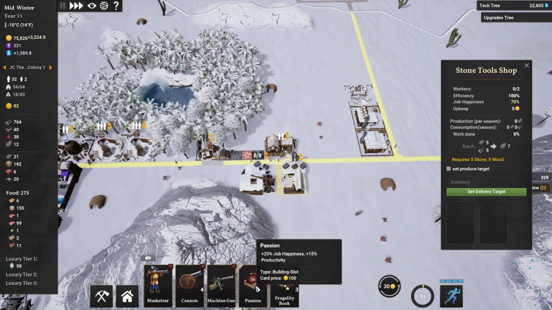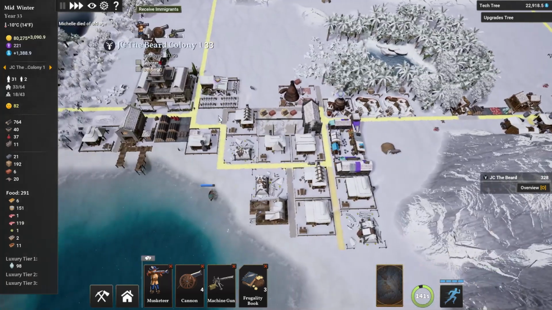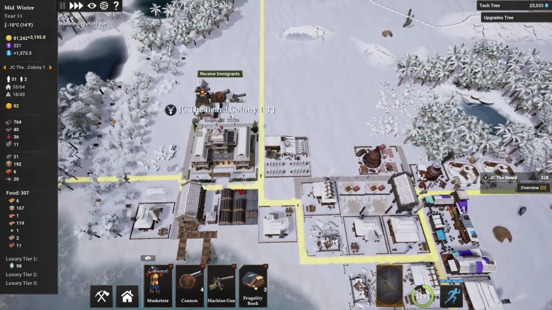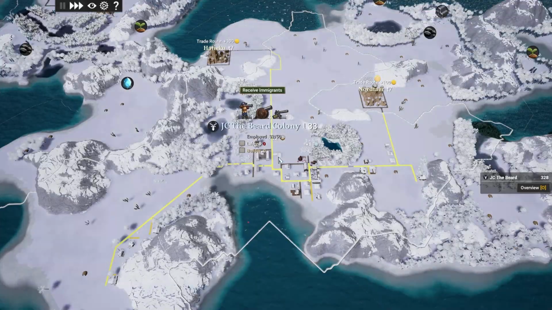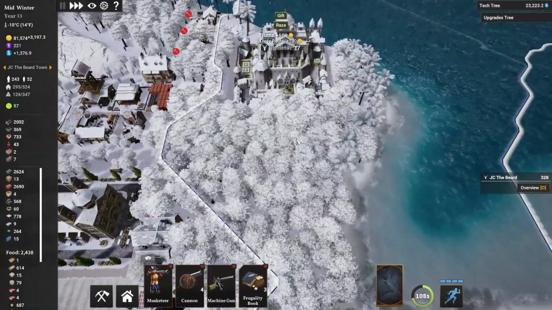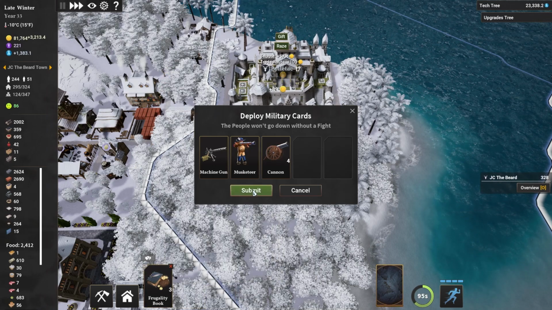All right, passion, job happiness, and productivity. Sounds good. Got something here. All right, so this is all looking fine and dandy. We have a musketeer, we have four cannons, and one machine gun. So what say you? We pay a visit to our old friends, Bellatac, and use some fun stuff. Shall we?